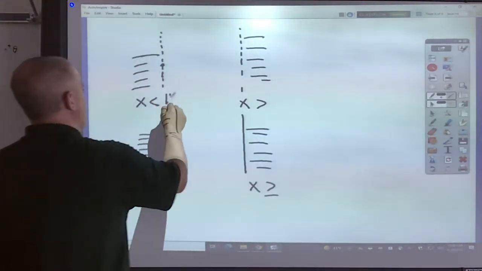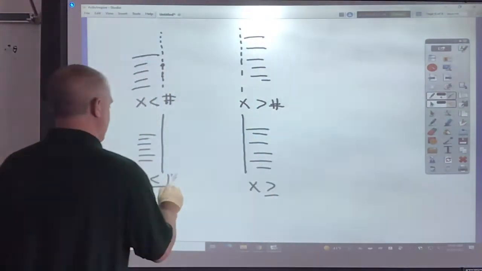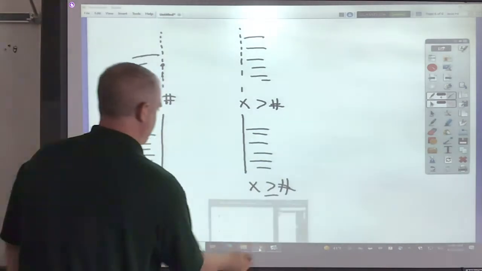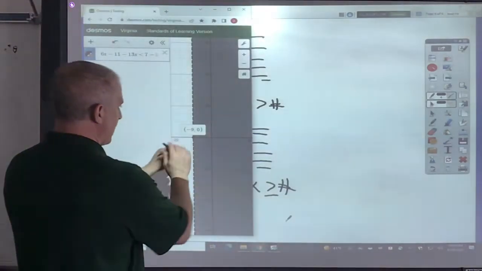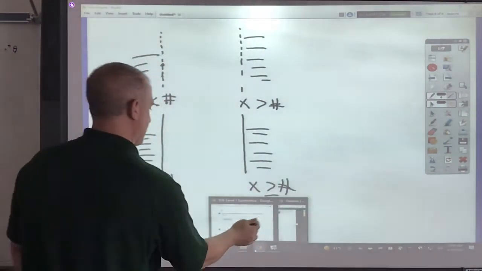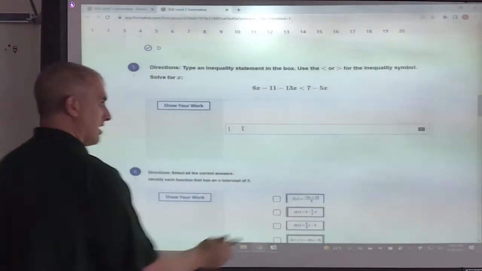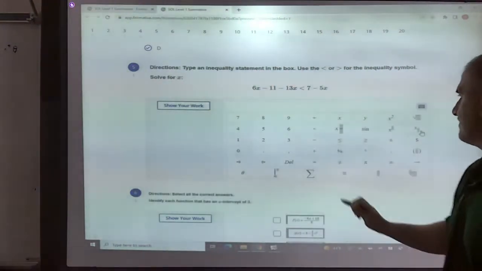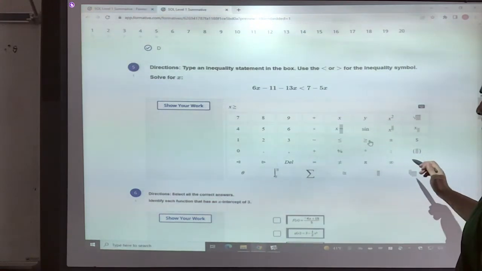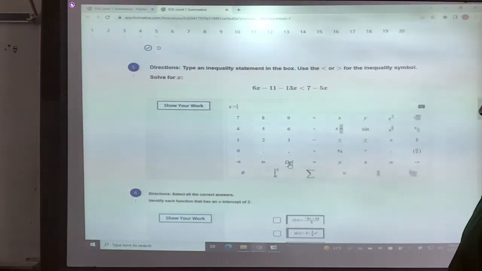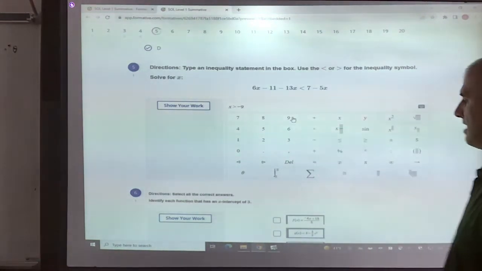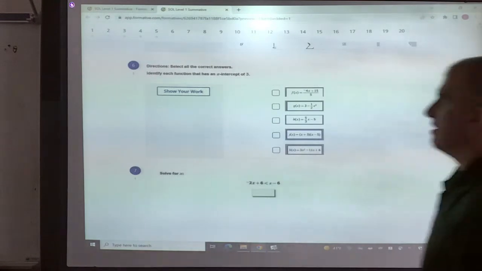And then whatever your number is goes over here, okay? All right, so we gotta be careful of where that is, okay? So if I look at this, this is at -9, it's shaded that way and it's dashed. So what I would do, as far as typing in my answer, okay, I would type in x greater than, I just gotta delete that, I think. Delete, all right, -9. Okay, and that's how I would type that answer in. Okay, all right.